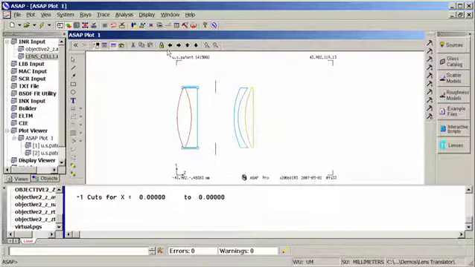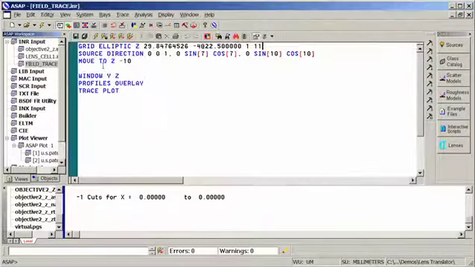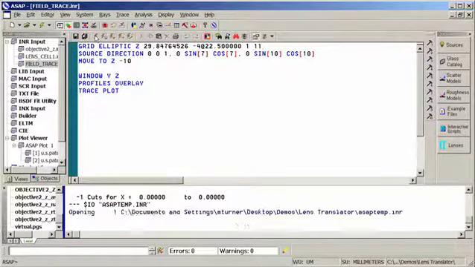So again, we have our lenses, but now we have the mechanical structure holding that lens in place. And of course, we'd need structures around the other lenses as well. But now let's test to see how that mechanical structure behaves by looking at rays from across the field of view. And what I've got created here is simply a file that will trace rays on axis at a 7-degree field point and from a 10-degree field point.